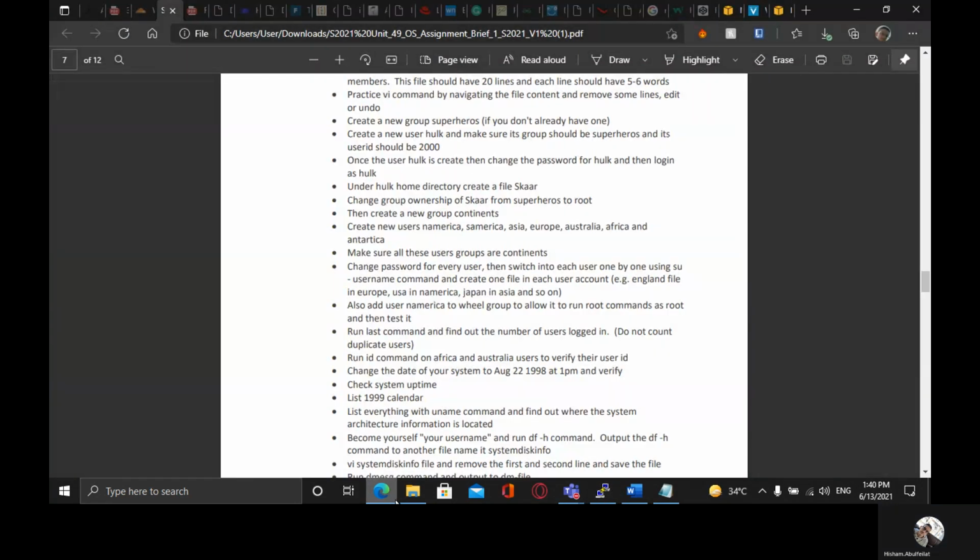and then we need to create a new user. So to create a new user, also sudo useradd, then we add it to the group called containments, and then the name of the user that we want.